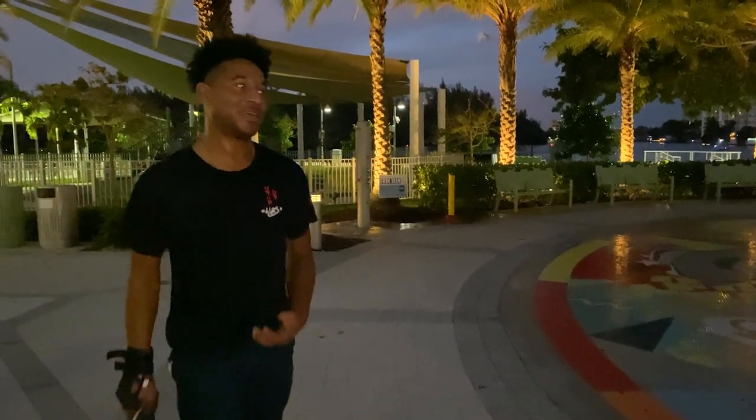Probably toe touch, but it's dark as fuck. I'm probably not gonna use that trick for shit anyway, so whatever.